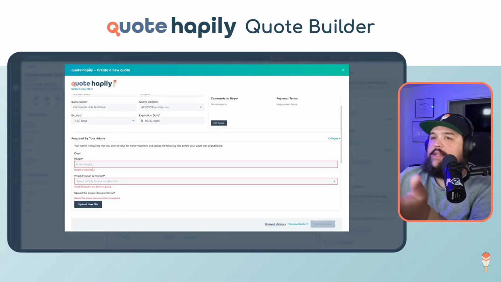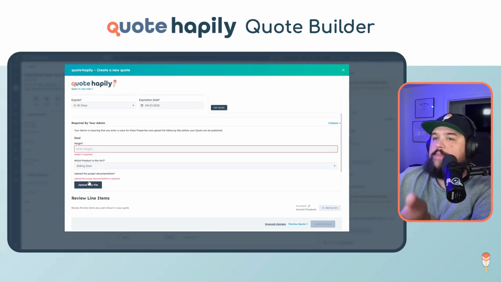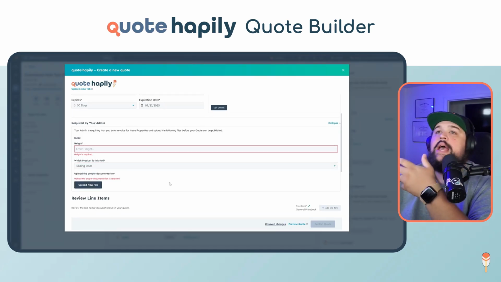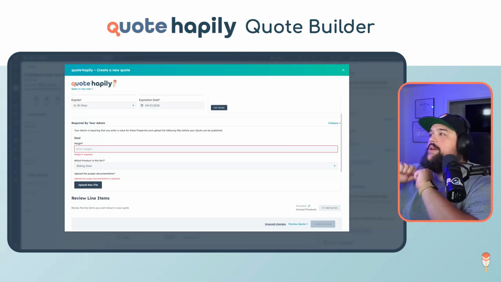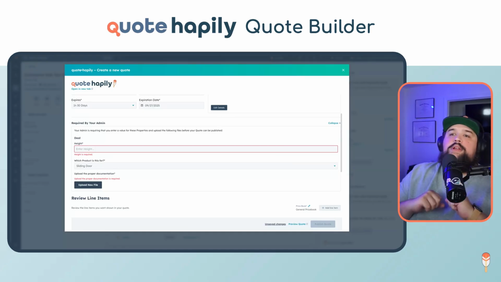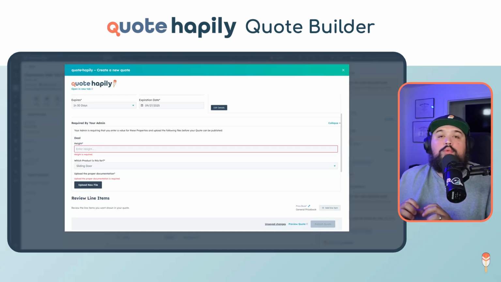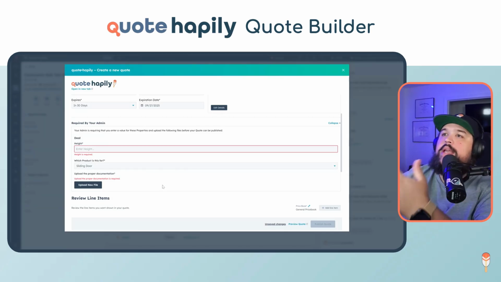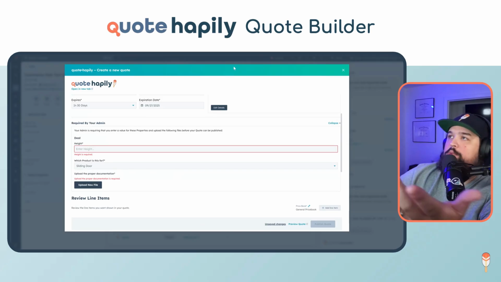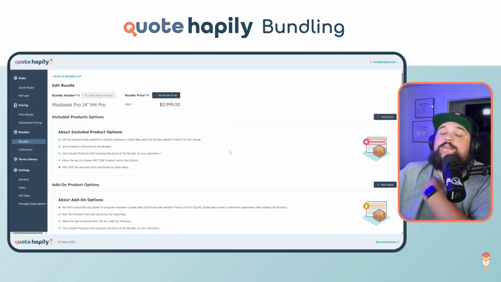If you want to be able to ask a height parameter or have a drop down for what product something is for and answer questions and gather data so you can automatically do things like adding line items or changing line item properties or automatically including an onboarding plan and changing that quote in real time as questions are asked, guided selling is a really great feature that we have through our prompt user actions, which are powered by our rules engine. And then on top of that, bundling.